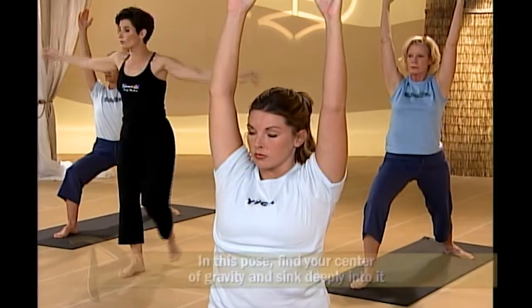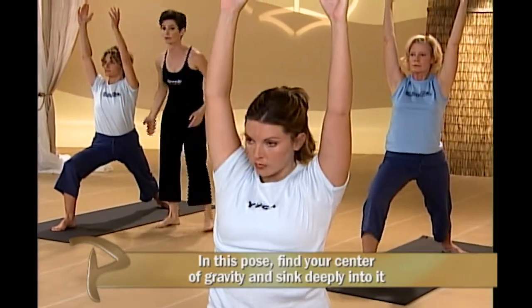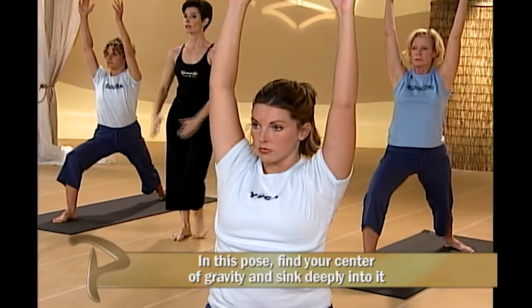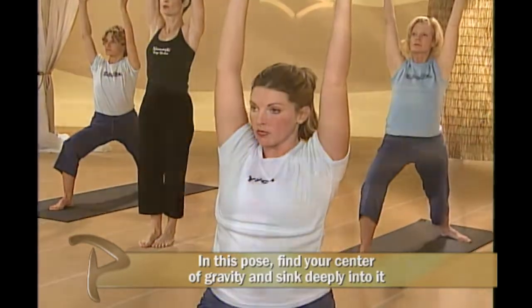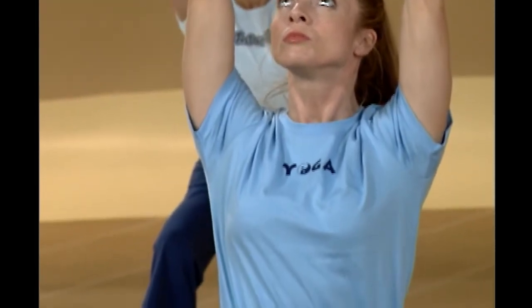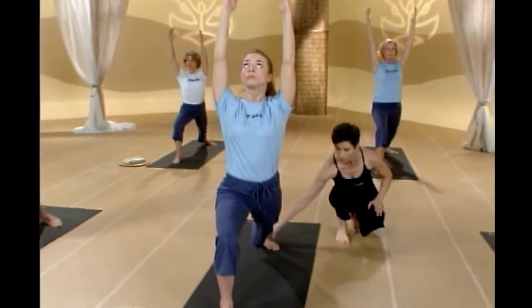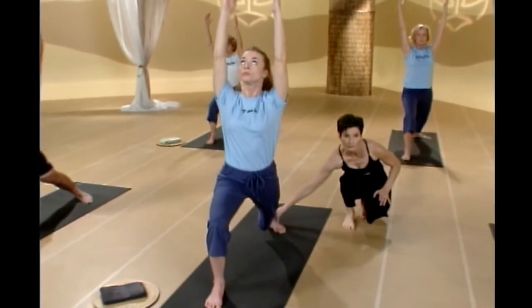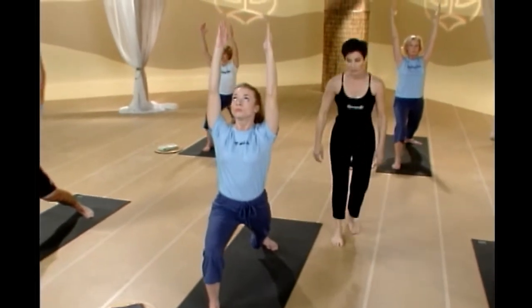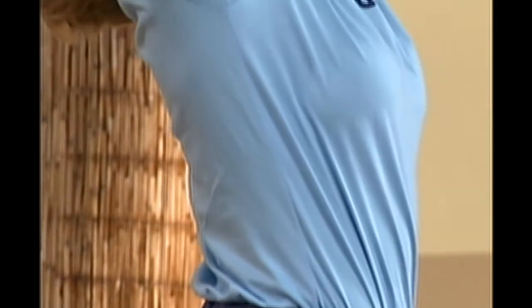Looking good. In this pose, your front knee should be right over your front ankle. Your hips are aligned toward the front edge of your mat. And your arms are upward and strong, but roll those shoulder blades back and down. We're going for long holds today. Let's hold this for 5 more breaths if you can. Try and keep your feet nice and flat so the back edge of your back foot is rolling downward. And try and keep your legs nice and engaged, especially the back muscles in your back leg.